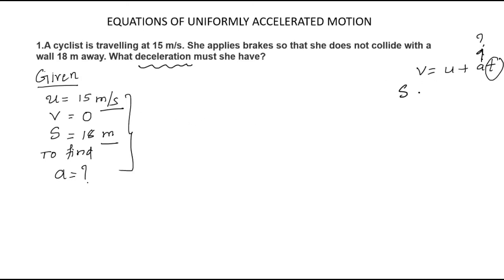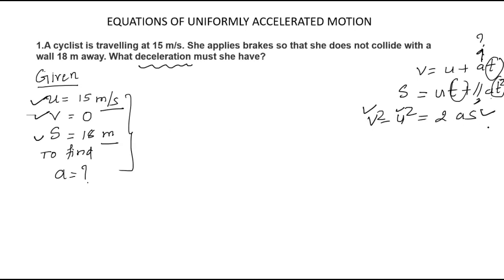Okay. Now go for the second equation. s equals ut plus half at square. Once again it is combined with time, and time we don't have, right? The third equation is v square minus u square is equal to 2as. Now check this equation. We have v, yes, and then we have u, yes, and then we have even s, that is 18 meter. And now we can find acceleration. Out of the 4, 3 quantities are given in numbers, so we can find acceleration in this.